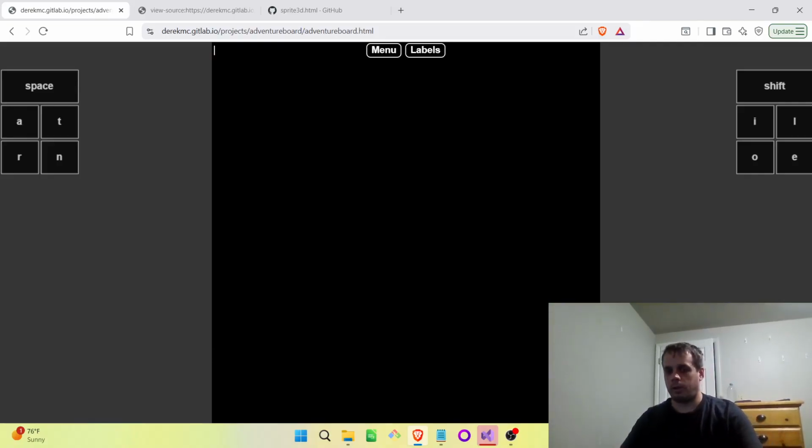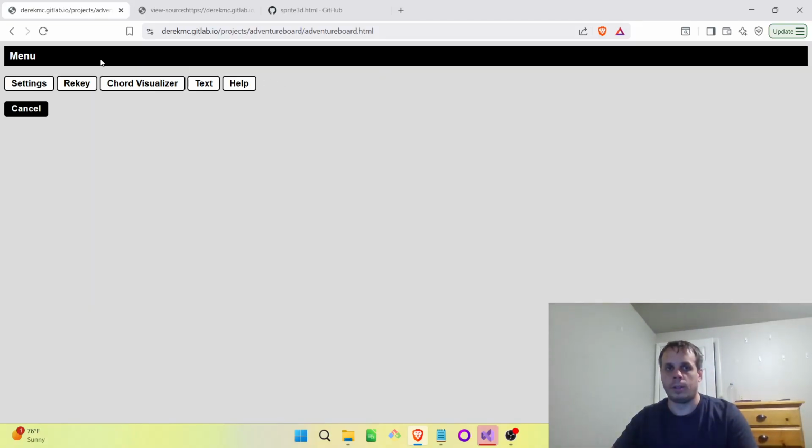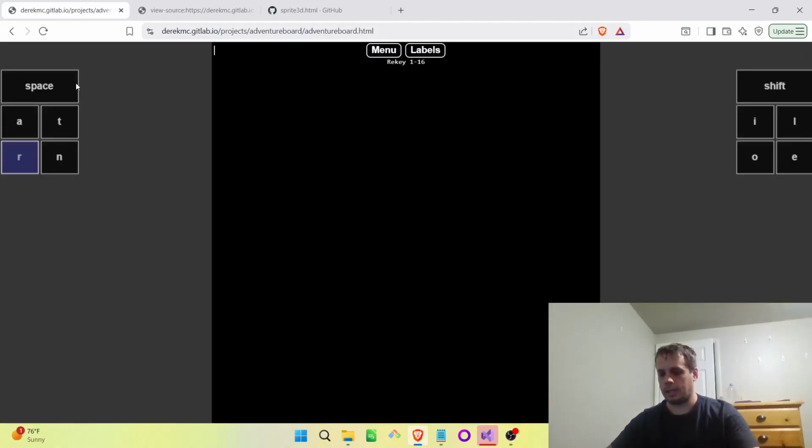But then we can map any keys here, so we can do read key. This is what I call a controller grip with a normal keyboard, so you can have a handheld keyboard.